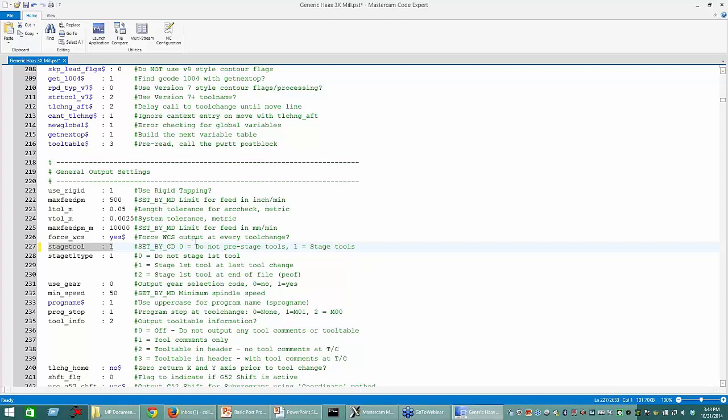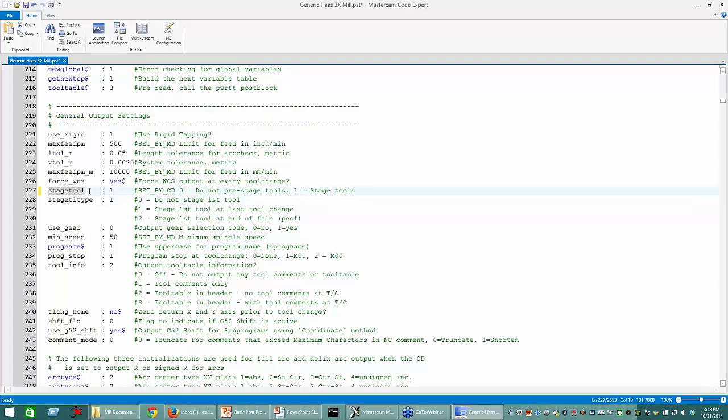The place where the post takes precedence are values that are not controlled by the control definition. So for example, stage tool, this value is overridden by the stage TL type. Stage tool type is not read by the control definition. So this setting here, this value setting in the post processor, affects how we do our staging for the first tool. So a setting of 0, and I repost, tells MP do not stage the first tool. And what are we talking about with staging?